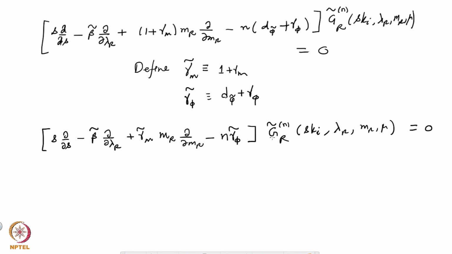So this is a first order linear homogeneous partial differential equation for G tilde n, and that is what I want to solve now. First thing that I do is, this is not nice, that the sign of this is different from the sign of this one. So I will change the sign of this and make it plus, and you will see why that is something I want. For that I do a change of variable from S to T, where T is minus log S. That's just a change of variable.